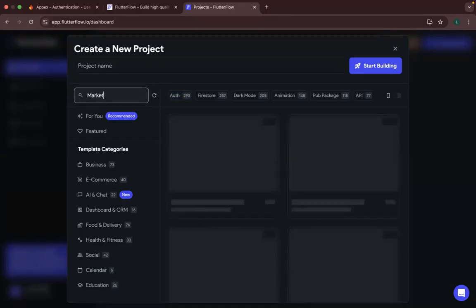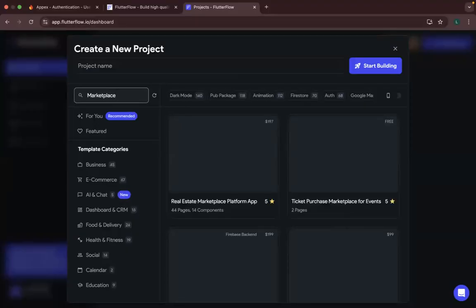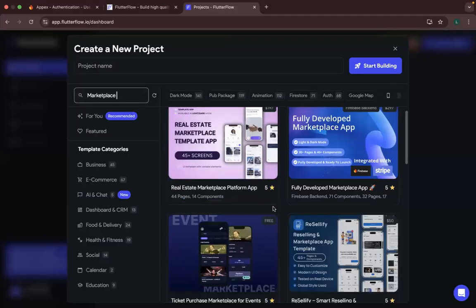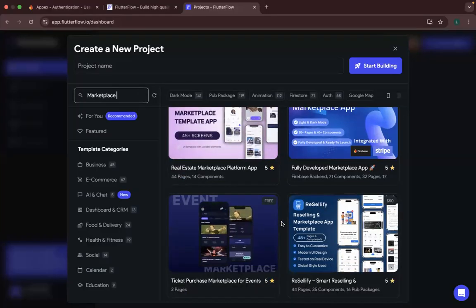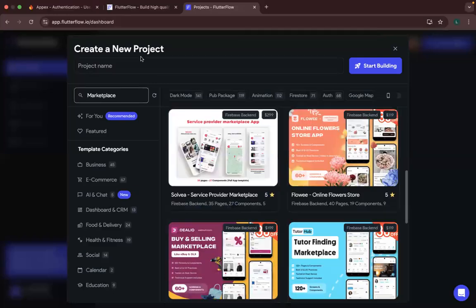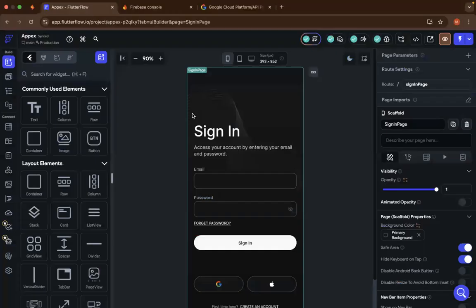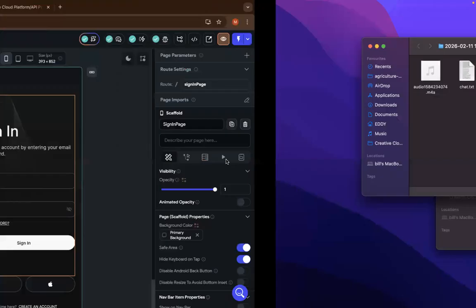So let's see. I think I set some marketplace or something like that. Marketplace. I think that one has some nice interface. Let's wait patiently for it to load and then we get a chance to see the screens. You know what? Let me quickly refer, because I think I've already opened it somewhere here. Oh no, I've already opened it, but I've forgotten the name.